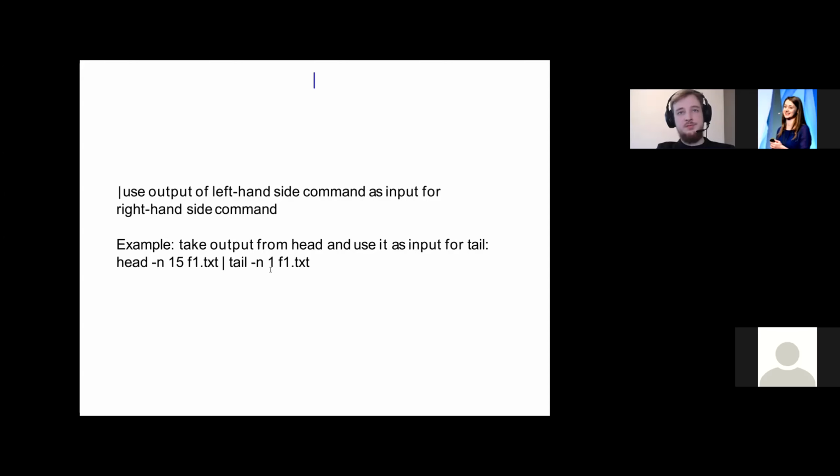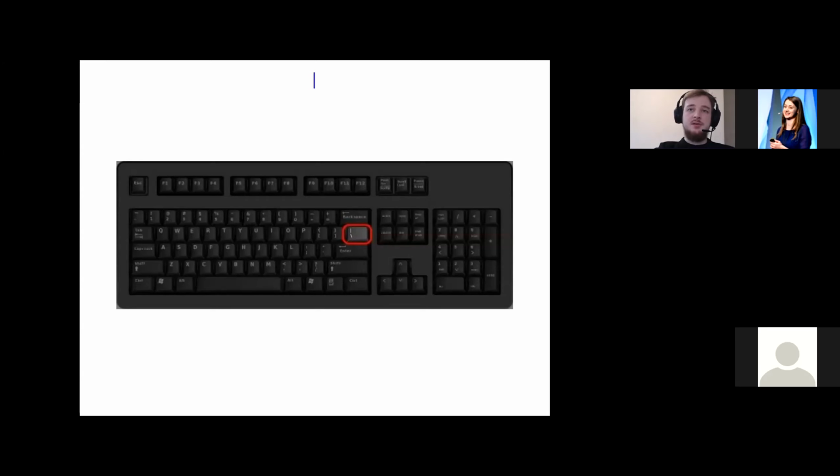From those first 15 lines, we would select the last line, which would be the 15th line. It's very useful also with file manipulation. This is where the pipe operator is usually located on the keyboard. You have to press shift and this button.